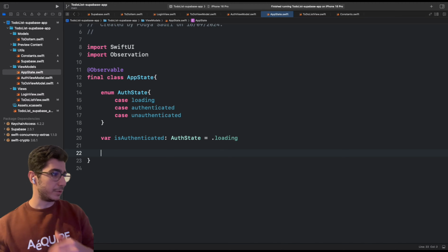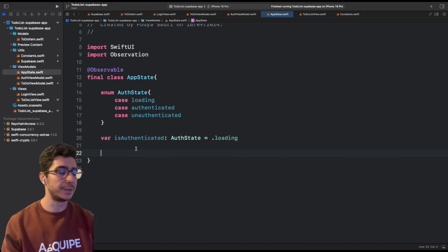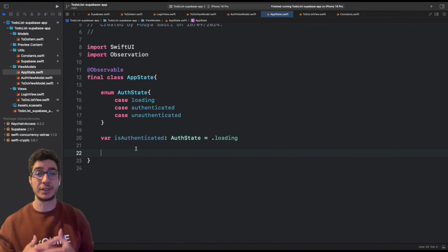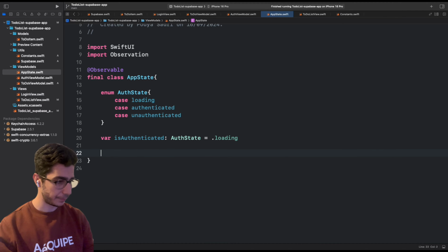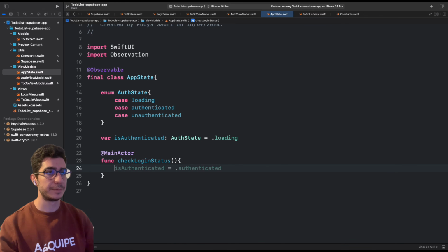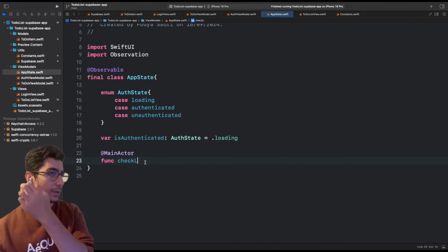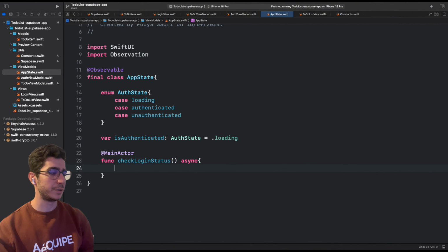Here we have the method. It checks the login state by observing the authentication events and authentication changes from Supabase. This is also a MainActor function, checkLoginStatus.